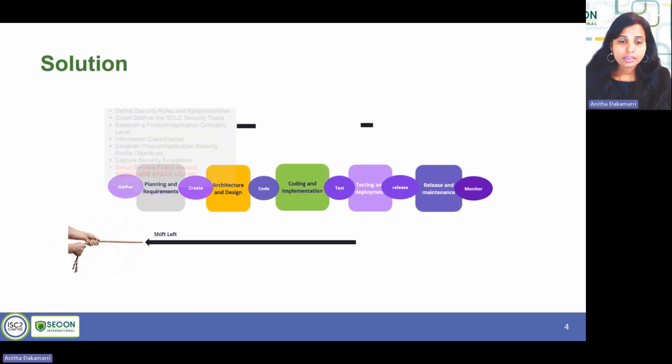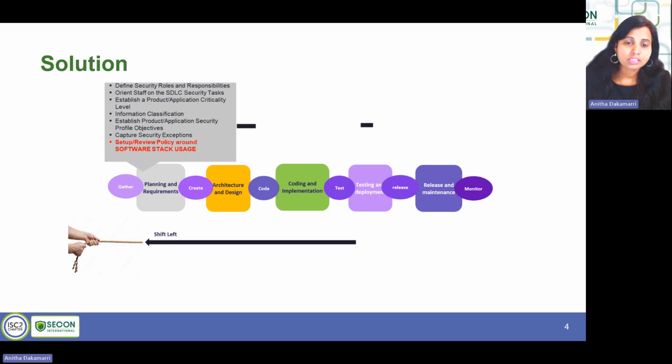As I was saying, in each phase we do a lot of things, but the current state talks about just scanning at the coding phase. The solution I think is that for each phase, we should have something for open source software. For example, at the requirement phase, we have to review the policy around what the approved whitelist of software is that we want to use.